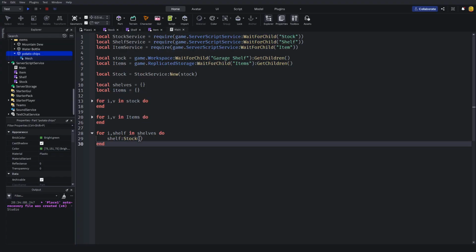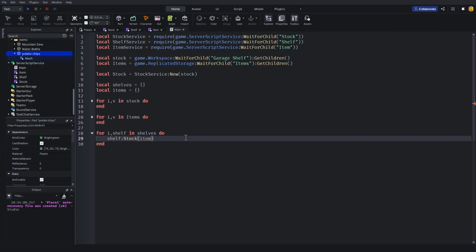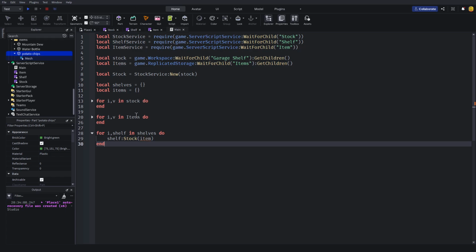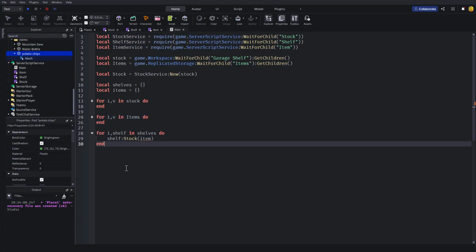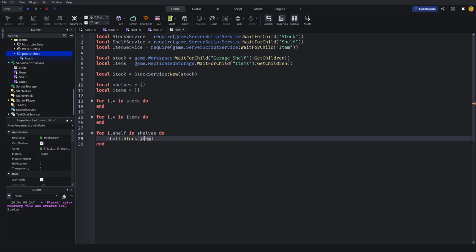And here we will need to do item, which would be from this. So we would need to access this table first. Items. Where is it? There it is.